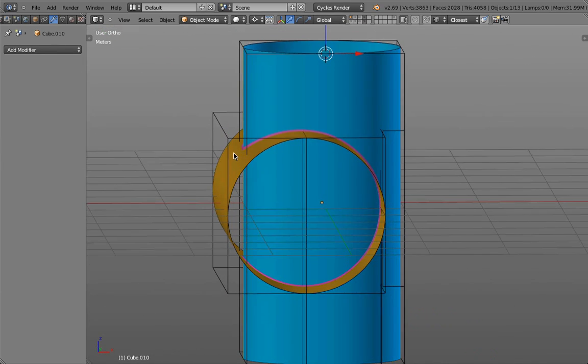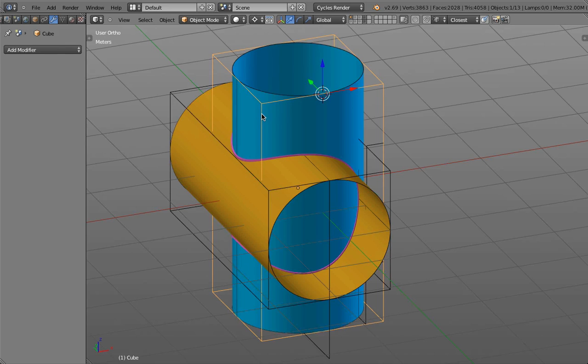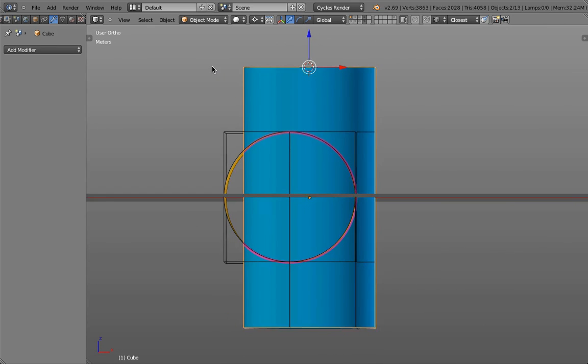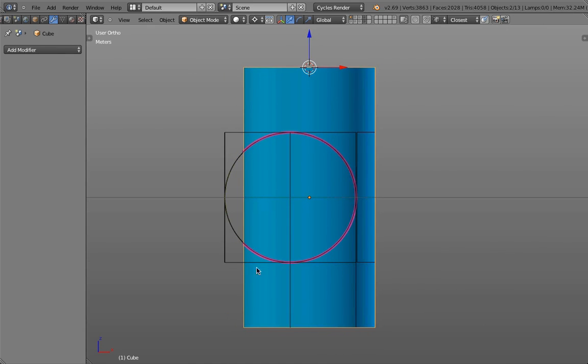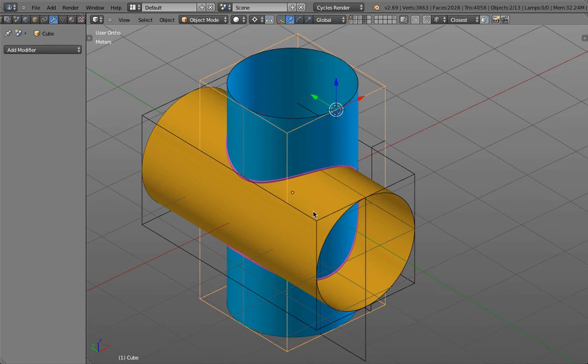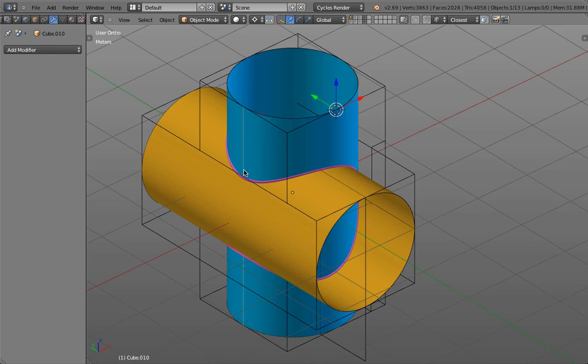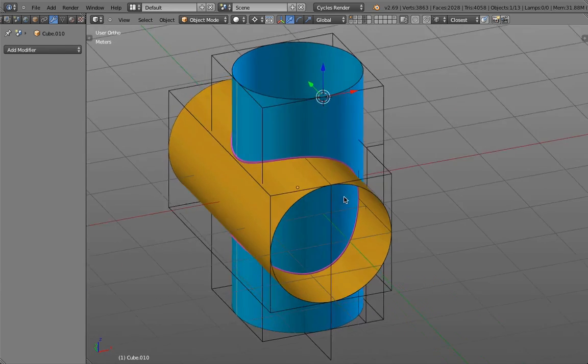Now, to find this position, you see actually where this box and this line, they're on one plane, and you see how it is cutting through this cylinder. So all I need to do is try to find a way to take this edge and project it outwards.